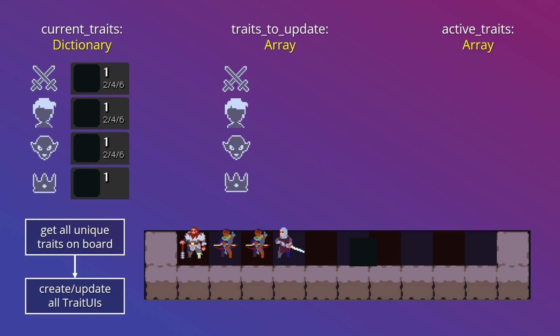And what happens is when we do the update and delete them from this array, it means that the fighter trait UI will be updated, because now we don't have one fighter, but we have 2 in the form of Björn and Arthur. So it means that we have 2 fighters which will activate the trait. And we also have the noble trait activated because it only requires 1 unit. So fighter and noble will be added to our active traits array. Hopefully it makes sense what I'm proposing here, okay? So let's see how we can do this in code.